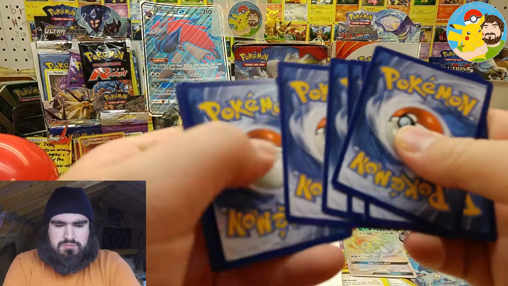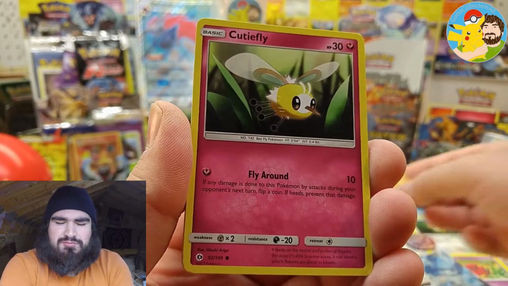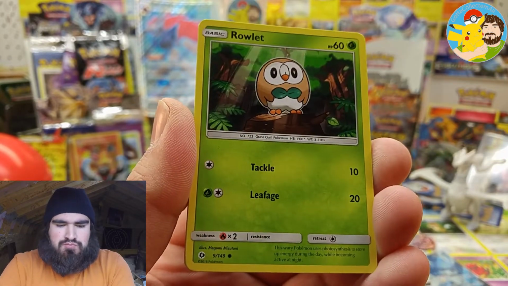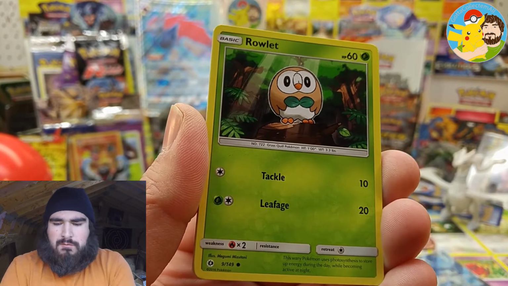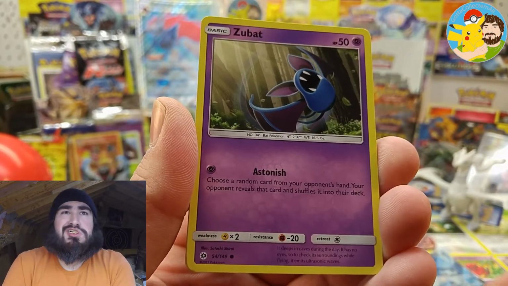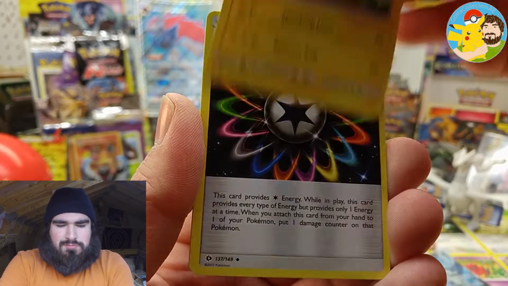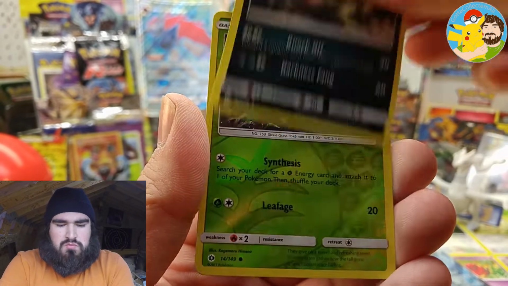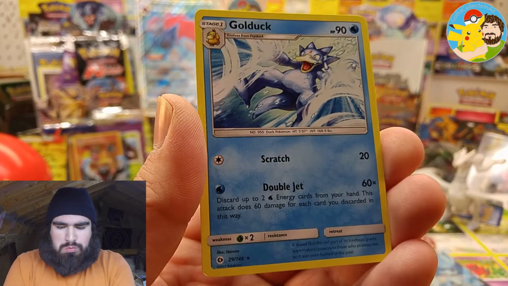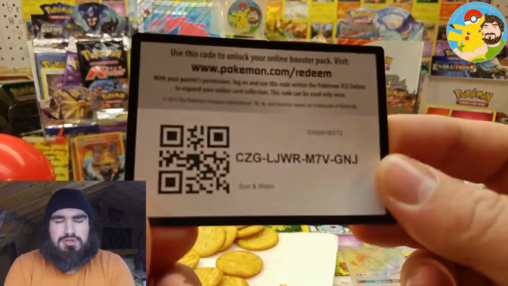Uh-oh. Alright. You got a cutie pie right there. It's not a cracker. Drowsy, no chubby. Twinkle. Zoomer. Earth energy. Bug. Rumble energy. Tremantis. And what is Golduck? Well, he's a bird, I guess, so. Oh. I'm going to take that off card.